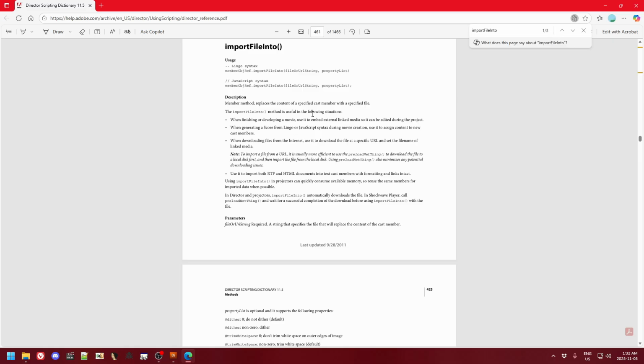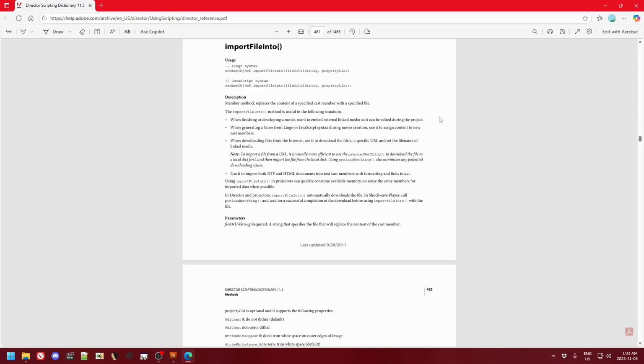So if you're wondering, how do I know any of this stuff? Where's the actual documentation? This is it. This is the actual documentation. It's a very long document, 1,000 pages long, so I can't expect you to read every single function in here, but read the introductory stuff. And if you're having any trouble with a particular function, you can look it up, or you can Control F through here if there's a particular thing you want to know how to do.